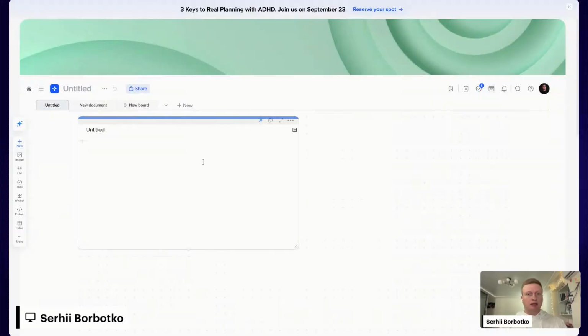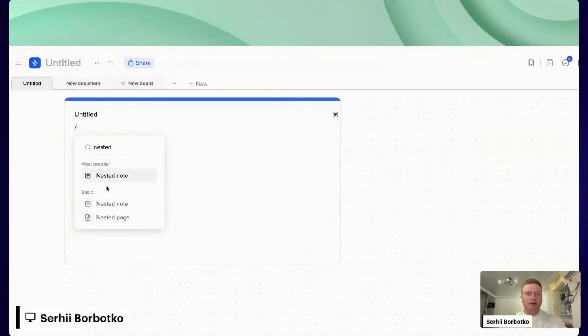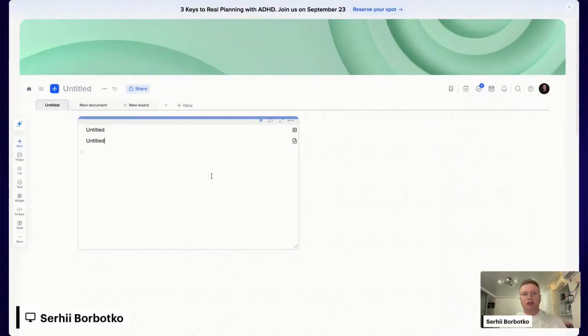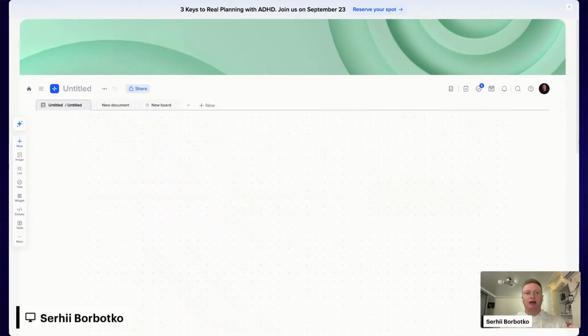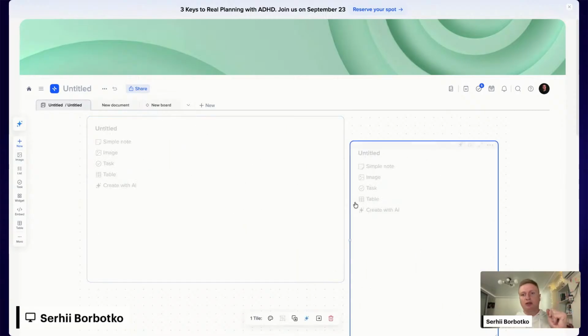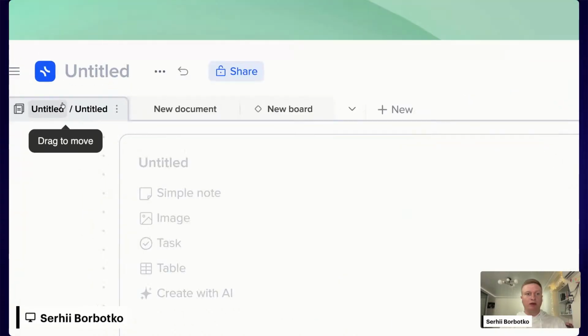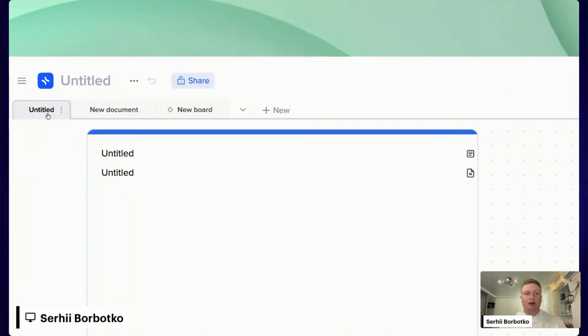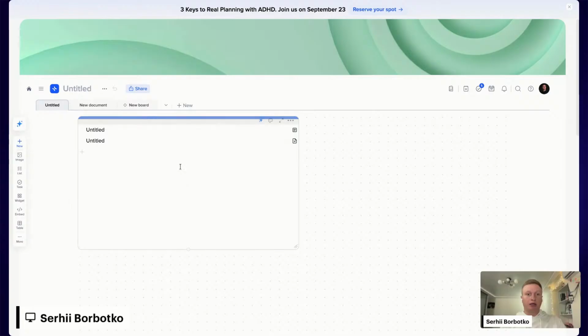The next thing that I want to highlight is about other nested entities that we have, and the next one is a nested page. So a nested page works pretty much the same as a nested node, but when you create a nested page, you will get a page underneath the page that you work in. Over here, you can create more tiles, you can work with different kinds of data that you want, and you can easily go back just by clicking on the original name of the page.